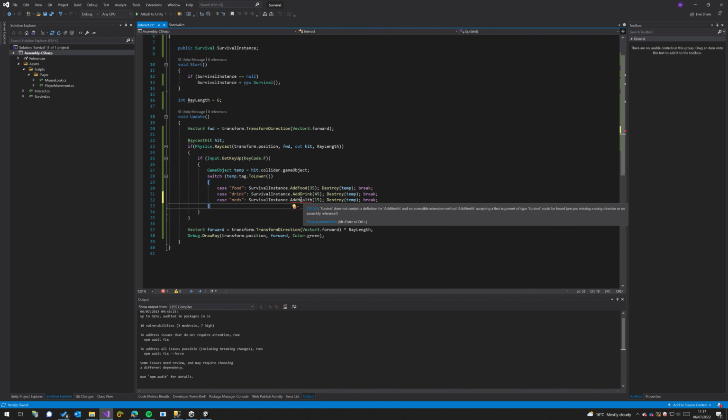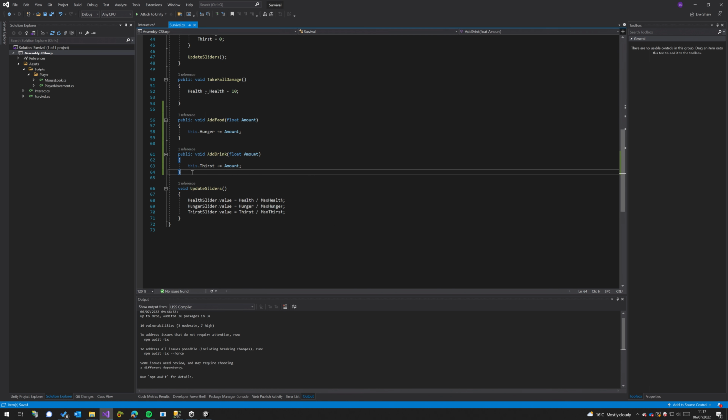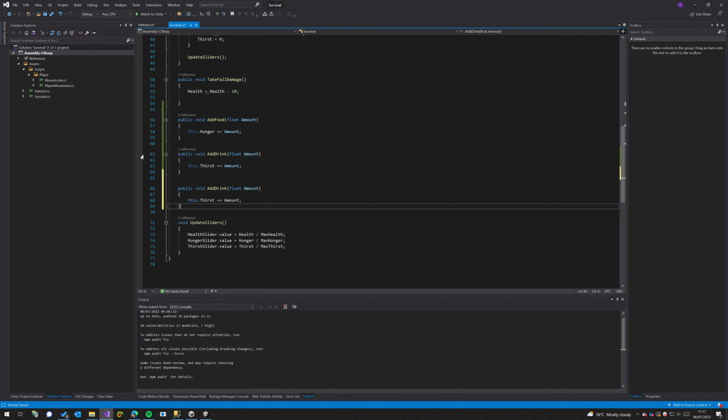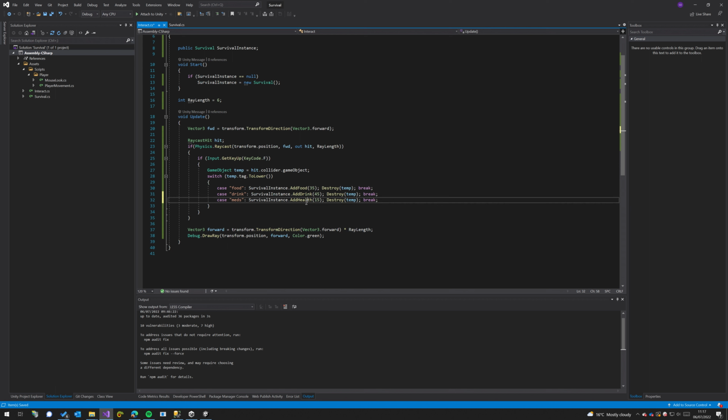Because we don't have this add health, we'll come to our survival script. We'll duplicate this, call it add health, and then on here we'll just do health, and then we can add the amount that we want. You can see here that the error is now fixed.